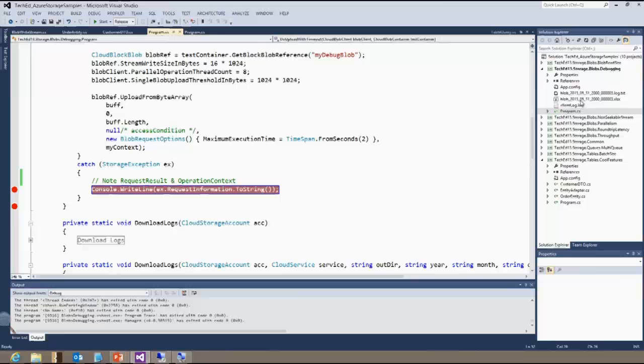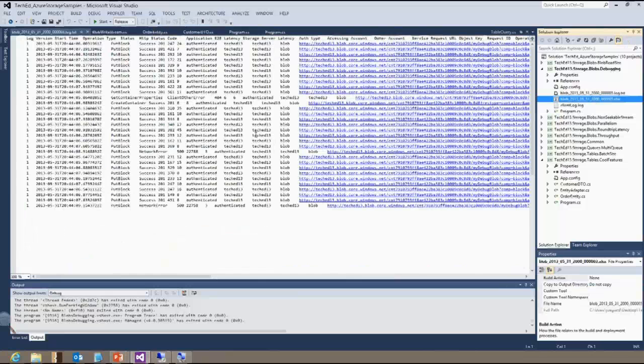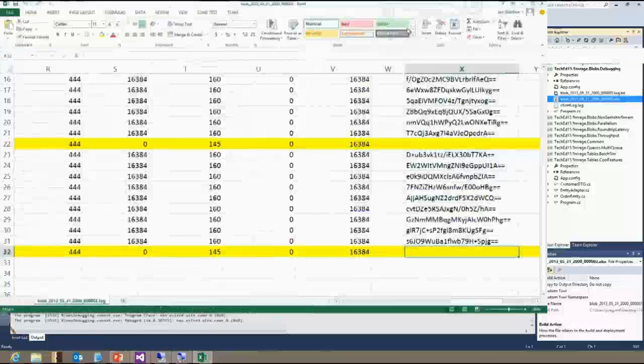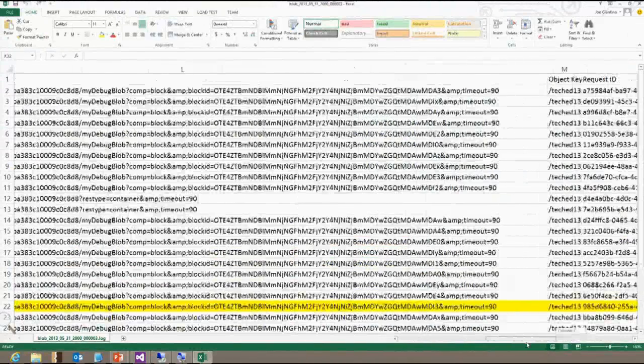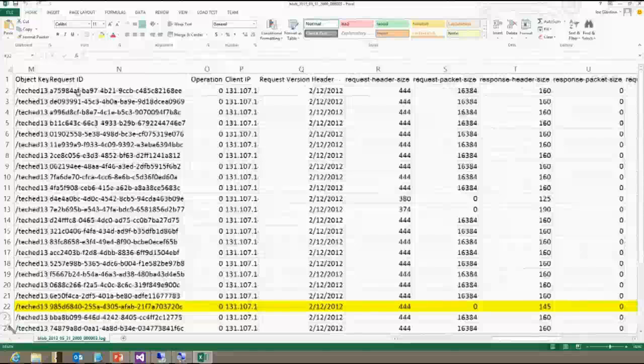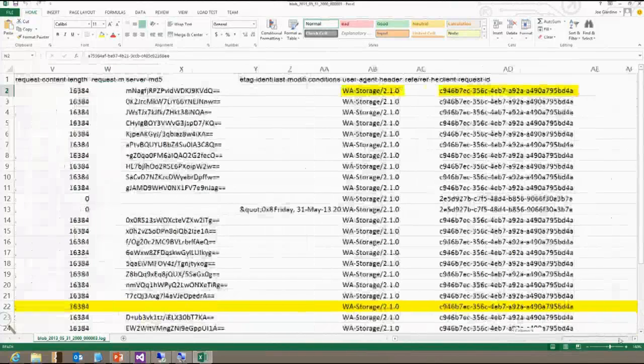So again, we're all good Azure developers. We've enabled logging and metrics in the server. So what we're going to do here, I've actually got some logs that I've already downloaded. So you can see all the information here. These are delimited, so you can open them up in Excel and format them. So I've done that just for ease of use here. So you can see a couple things. A whole bunch of information was logged for me. I get the request URL. I get the request ID. So I could look up that one that had the exception.